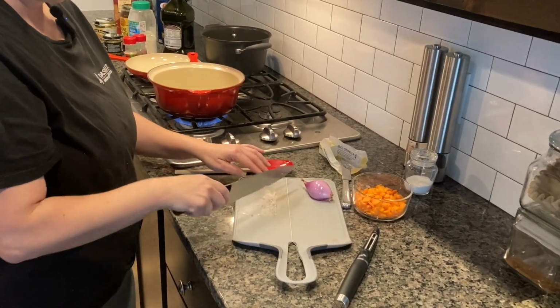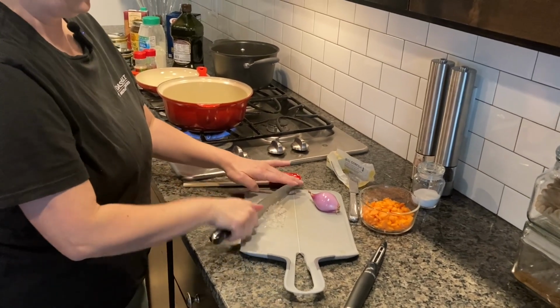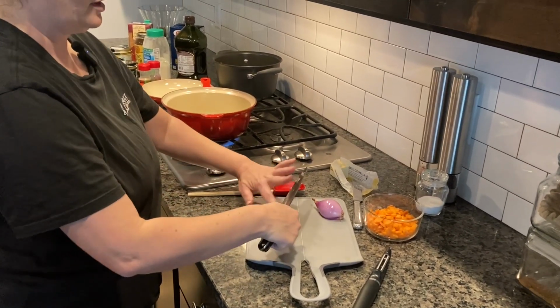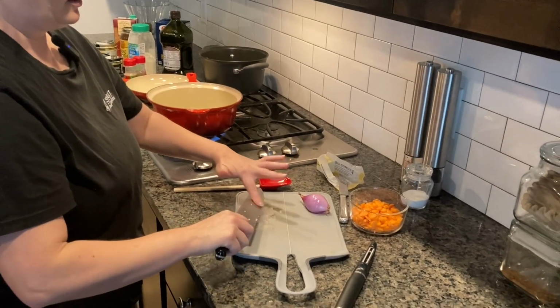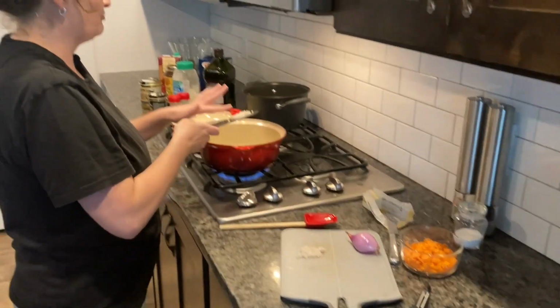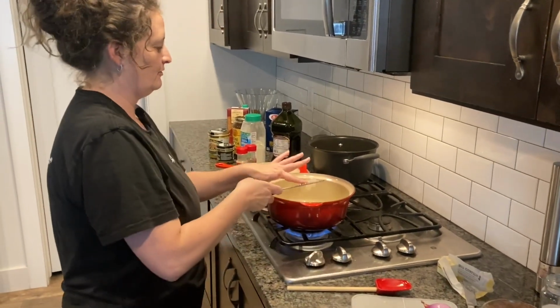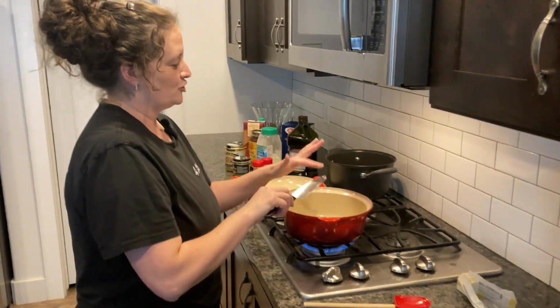shallots. I usually always use shallots instead of onions. And why is that? It's just a softer flavor. It's not as potent. Shallot is also part garlic.